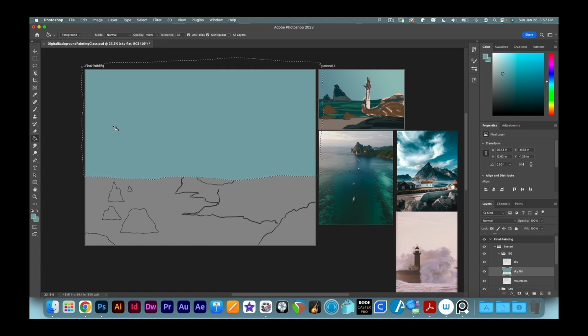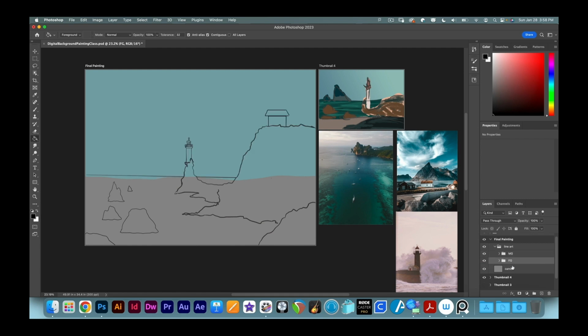So as of right now, that's all I need. And we're going to hit Command D to get rid of that selection. And I actually have these background layers in the wrong order. So I'm going to move my background folder down.